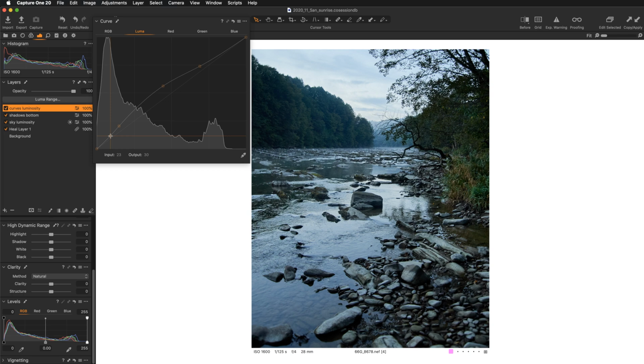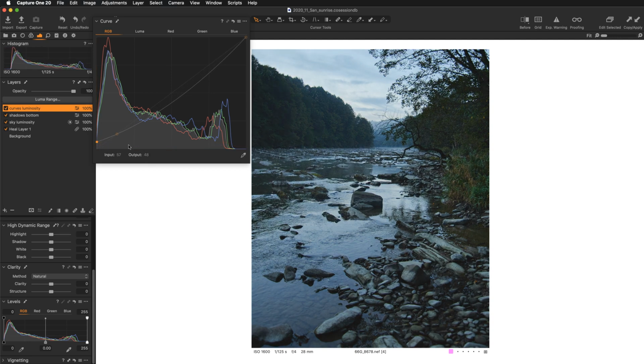Okay, and after applying my Luma curve adjustment, this is what happens. I would like to, in fact, open up those shadows a little bit. I feel that they are a little bit too strong. So I would like to introduce just a soft matte effect, and I can do this on my RGB curve. So here I want to create one control point that will anchor my dark shadows, and the blacks I want to lift. So I want to just push this point upwards. So this affects the overall image. I want to create more control points so they will anchor the curve.